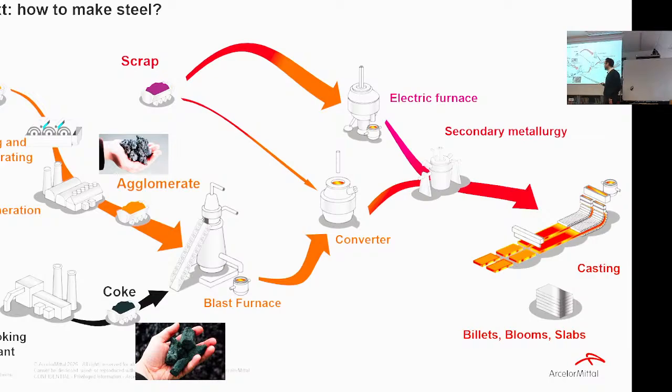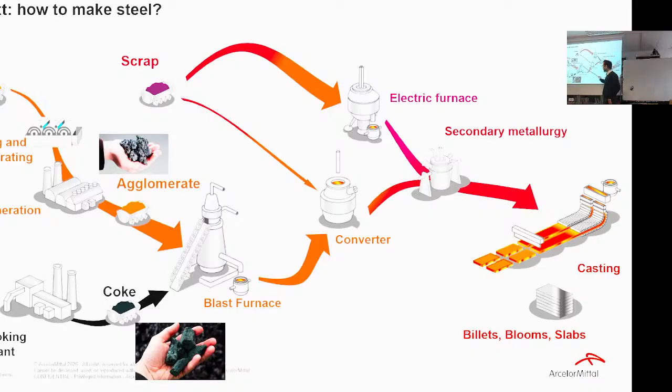It goes through the blast furnace. So we charge coke and agglomerate in this reactor. We inject very hot gases at the bottom with combustions operating. And then with the descending motion of the agglomerate and coke, we have agglomerate going from a solid to a softened solid, then to a liquid. And the energy is brought by, in fact, the coke, where combustion occurs at the bottom of the furnace.